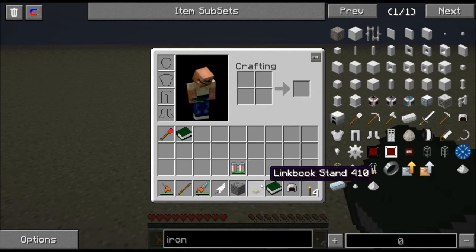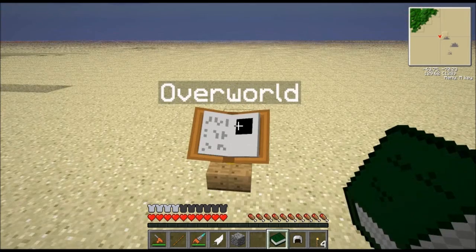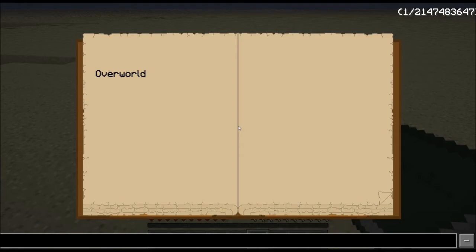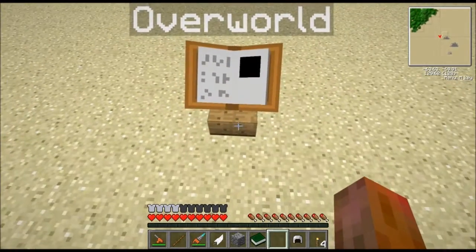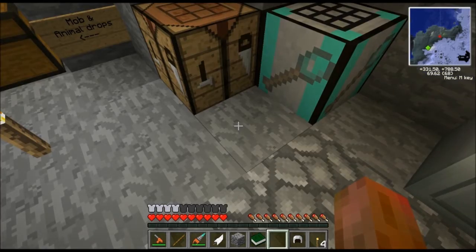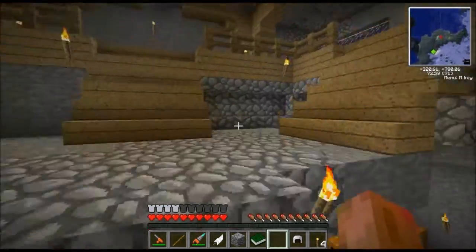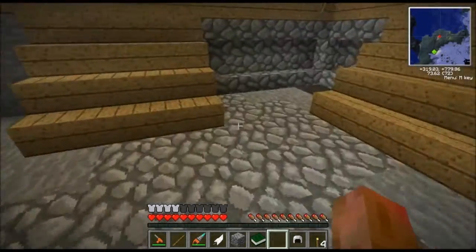Now, if I put that back on there, if I put this down there, that takes us to the overworld. If I shift click, I don't know. Click, click. Right, so that should take us back to the overworld. Now, if I go back in that age, I'm just going to end up in the sky again and end up falling and losing all my stuff again.